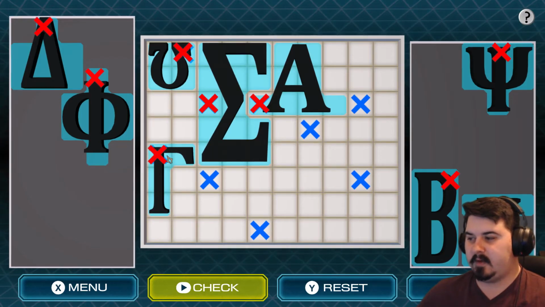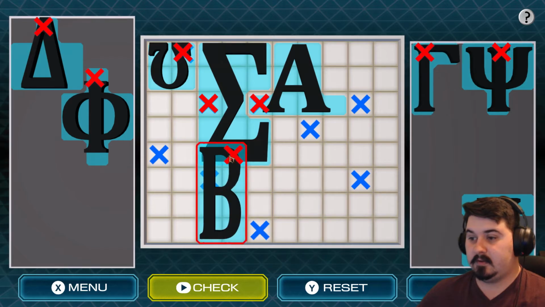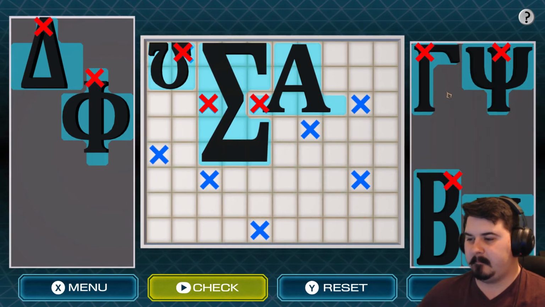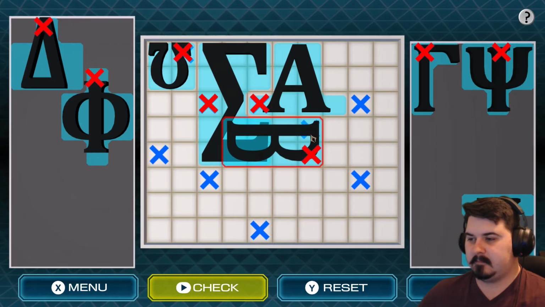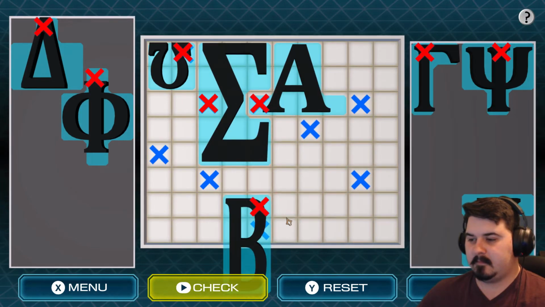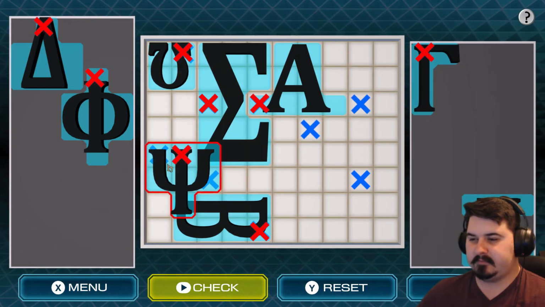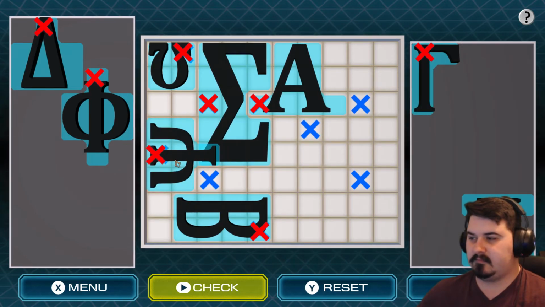Okay, alright, we can work with that a little bit. Or... nope, not enough. Hmm. Gotta just make sure the shapes fit somehow. Nope, that won't fit.